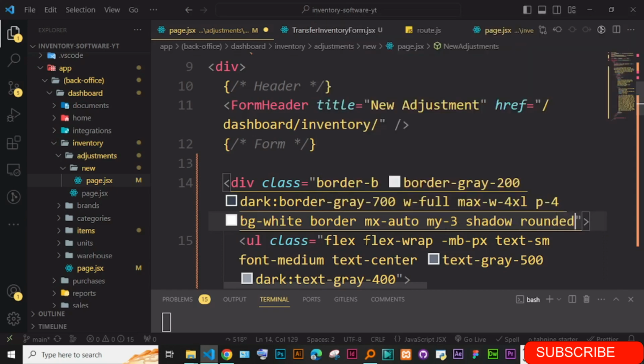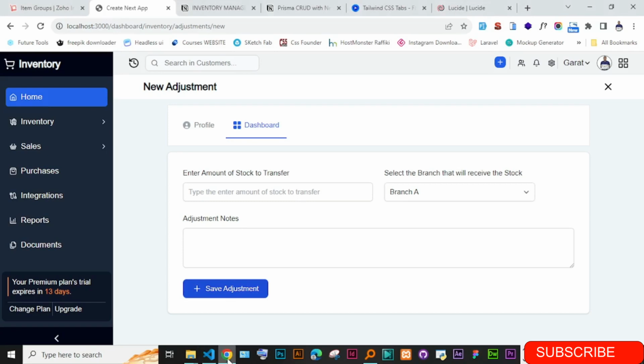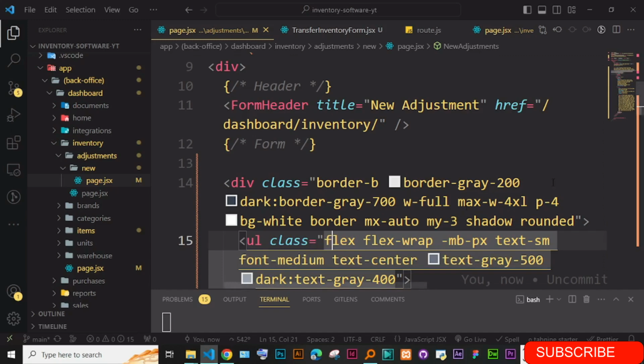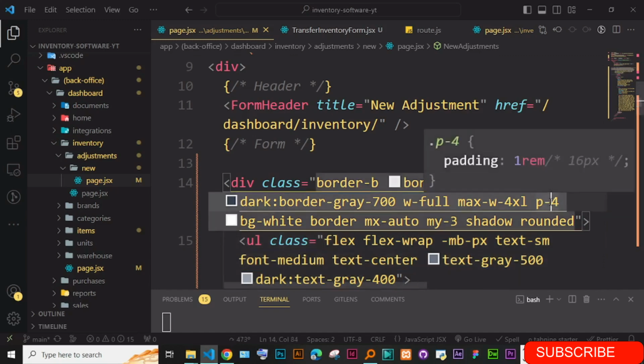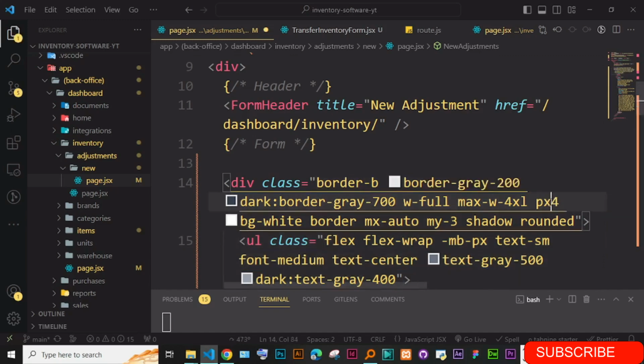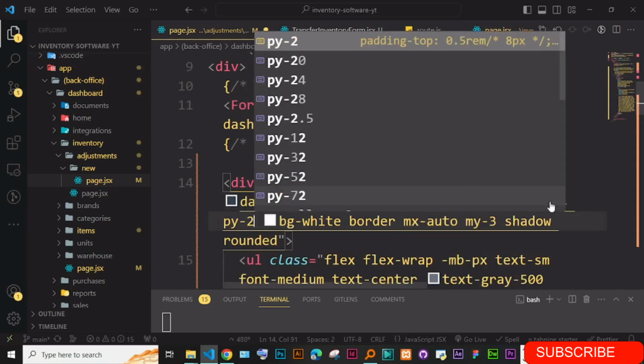Okay, let's see. Yeah, to match this down one. What should we remove? I feel like this padding, let me just make this one px4, and py, I also want to make it 2.